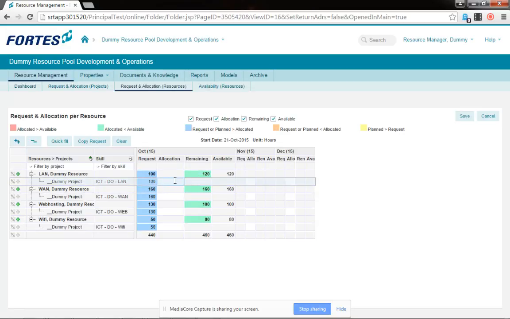Okay, person still has 100 hours. He works 120 hours, so I'll give him 100. 160 is also perfect. But here we see a problem. Web hosting only works 100 hours. It's requested for 130.